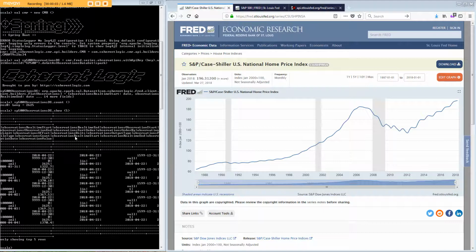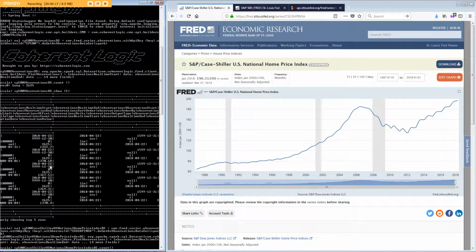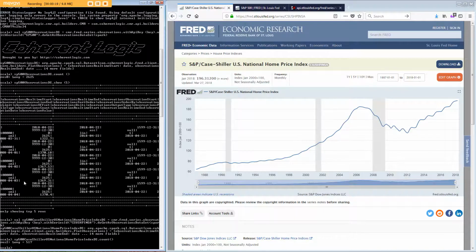So on the right-hand side of the screen we can see the S&P Case-Shiller U.S. National Home Price Index with the series ID here, and I already have the query constructed for this. You can see that this has 517 rows, and we can also notice that it returned much quicker this time because we no longer have the upfront wiring impact when the API was initially started.